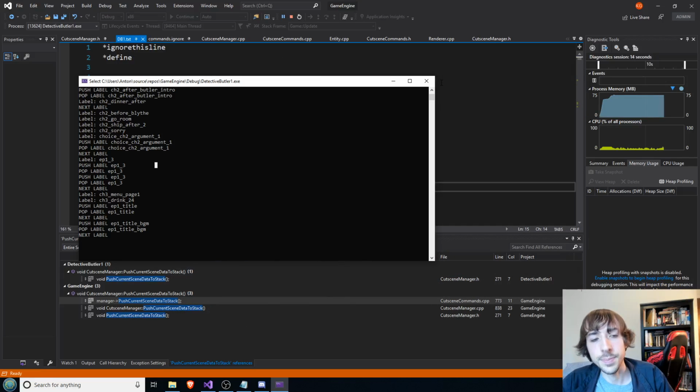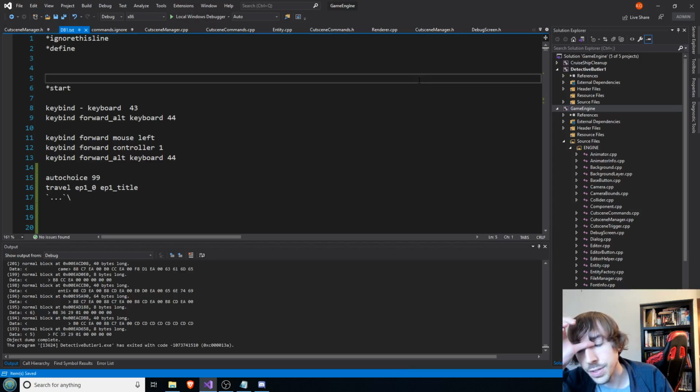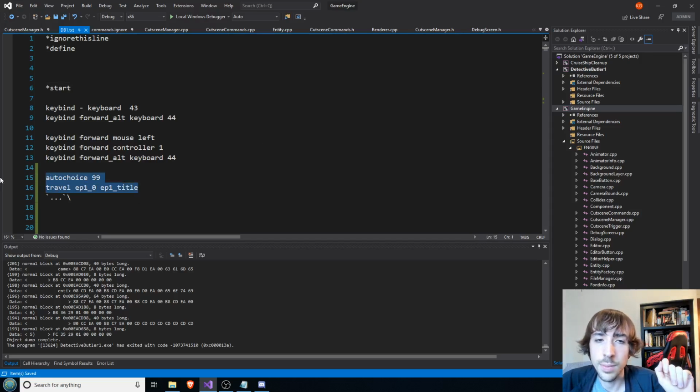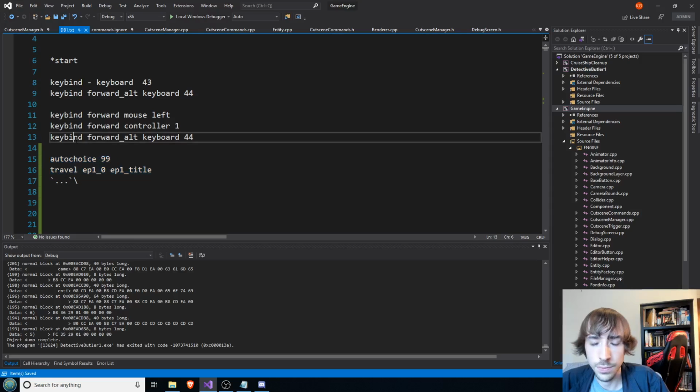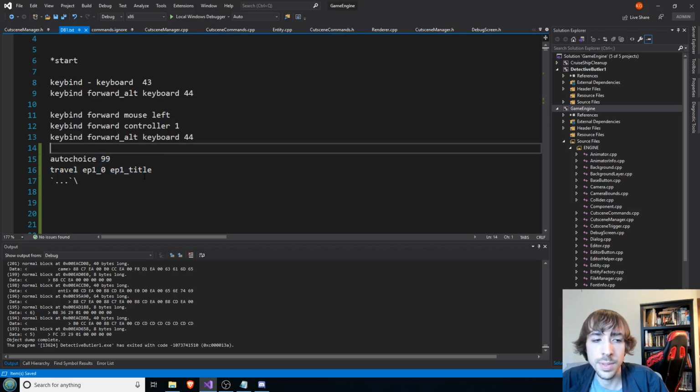So you can easily see the different combinations that you have in your visual novel, or even just any sort of game, can drastically change the way that the game flows. And the way that I would like to build upon this is, it's not at this stage yet, but what I would like to do is set it up so that it automatically goes through every single combination of choices in the game. And I think this is basically all I need to do that. We're just one step away from that, where it can automatically pick all the choices it needs to automatically pick, going from the start to the title.